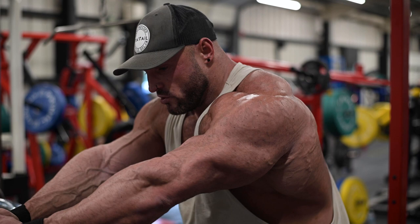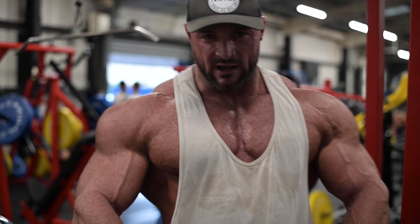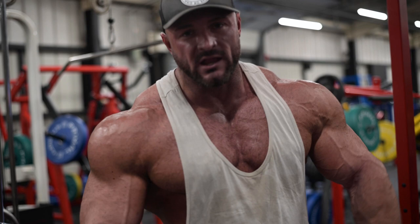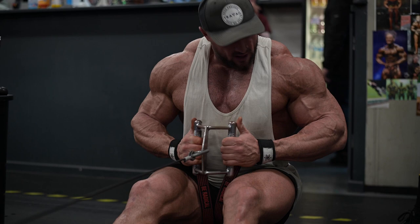So you see people here, and not just here, it's in every gym, they're going to go like this, what are you doing? Just hip hinging, taking all of the tension out of your back. And you're working your traps and your scapulars, you're working your chest, not working your back. So, this is how I do it. Just going to have more tension on our back through the movement. It's not a rowing machine. It's a cable row.